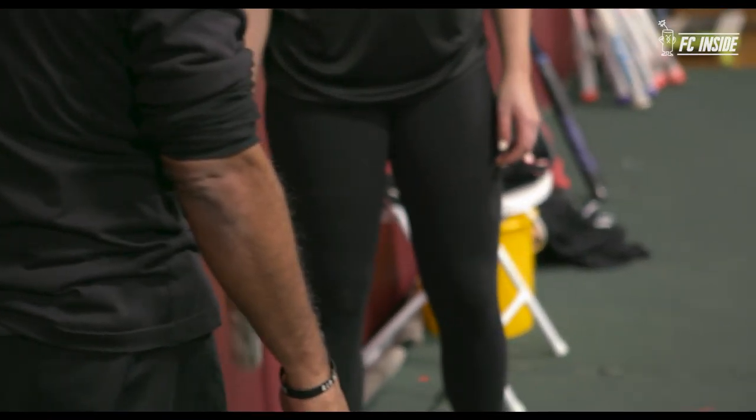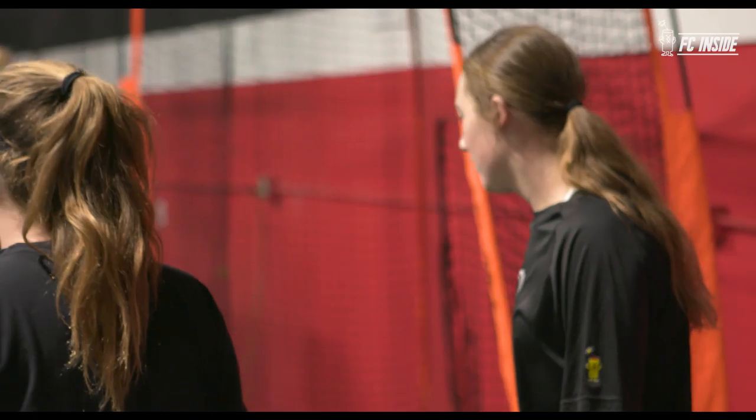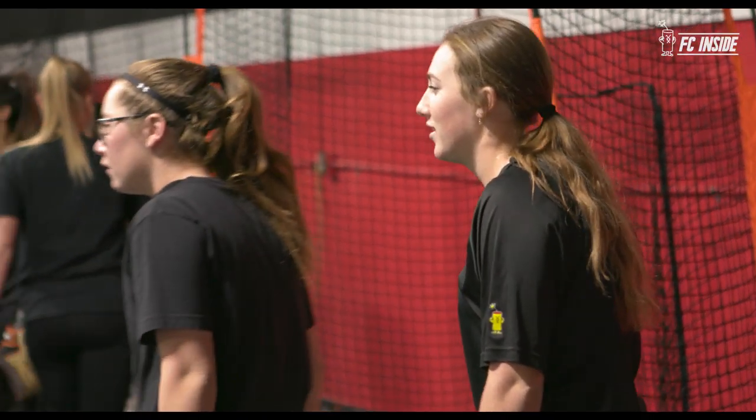My brother played baseball, so I kind of just wanted to do what he was doing. I always just stuck to softball, since I was like six, T-ball and everything. I'm committed to South Carolina, so going to college is the ideal situation. That's what I've been working for, to get a scholarship and go to college for it.